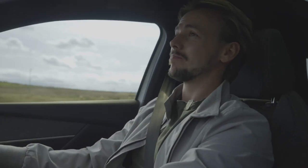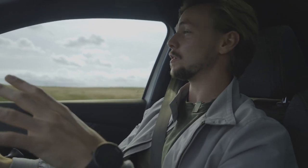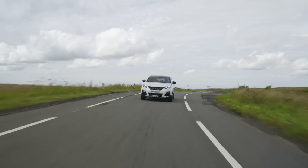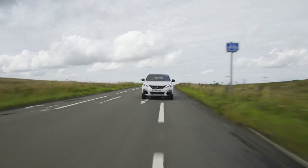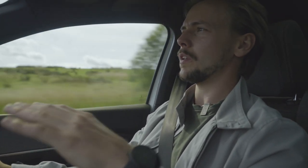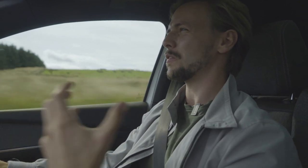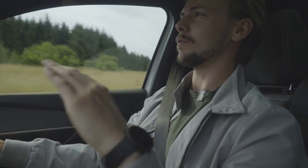What's it like to drive then, and why should you care? Two reasons: the city and the motorway — well, we're up in Scotland at the minute on these country roads, so let's go with city and open road. When you're out on the open roads, it's lovely to drive — nice and smooth with good suspension. One thing I noticed in particular: when you're on cruise control getting onto a hill, sometimes it can struggle and feel a bit of a pull and you have to drop into doing it yourself again. But this handles it really well.